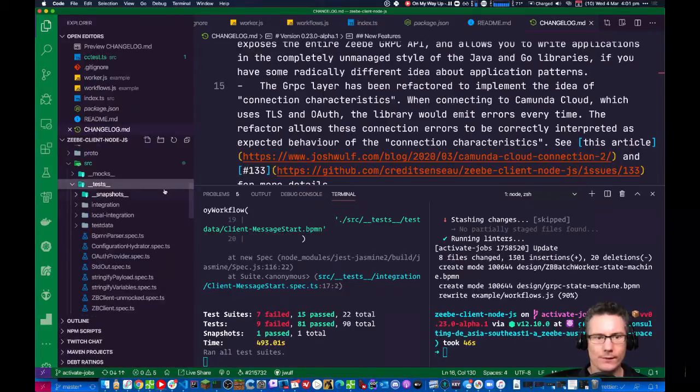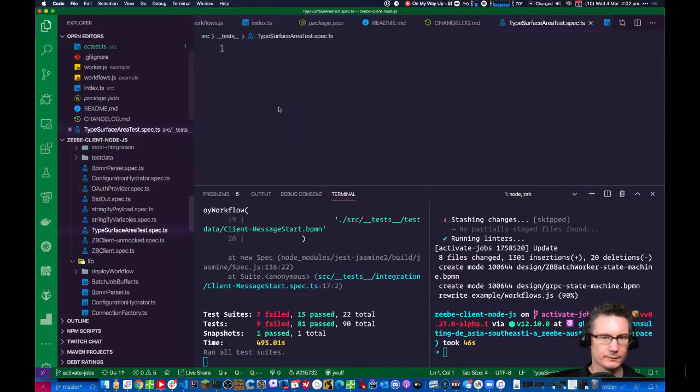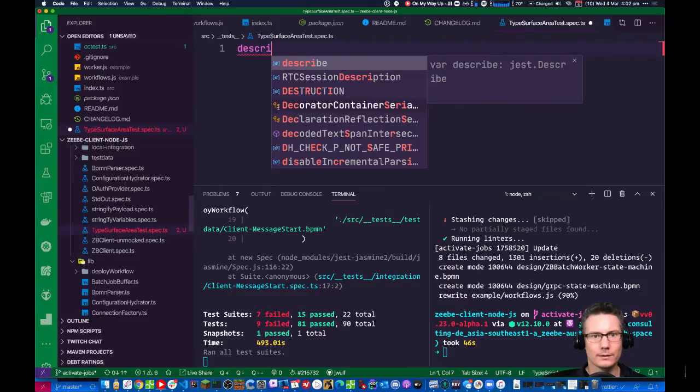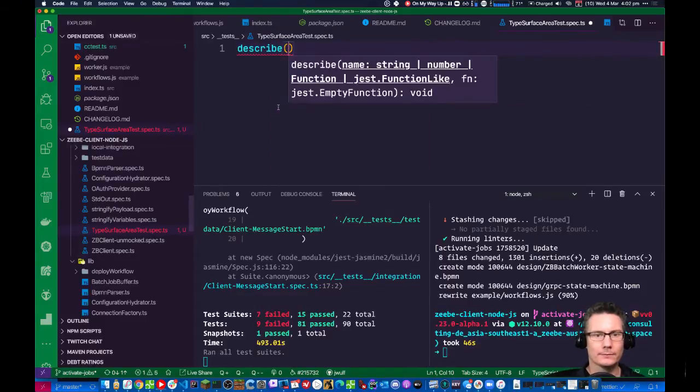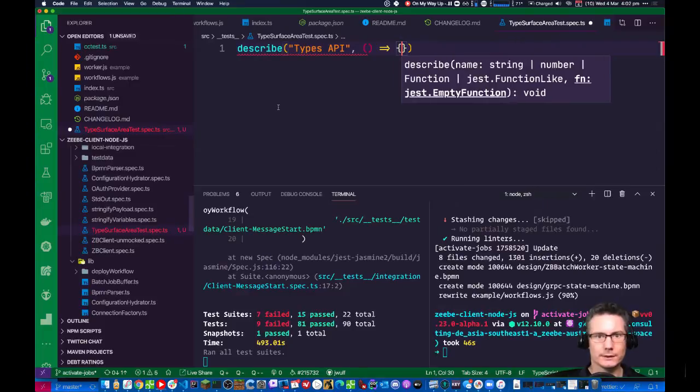Tests. So this would be called the type surface area test. Spec.ts. Okay, so describe types API.